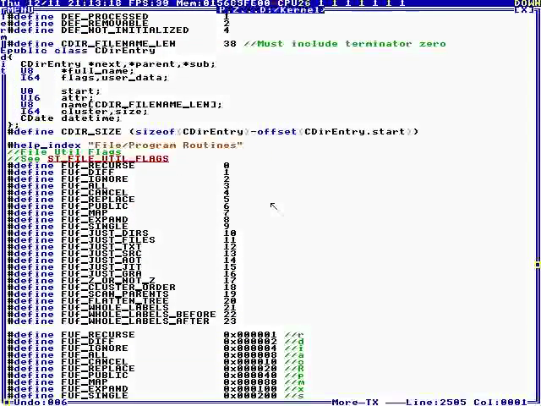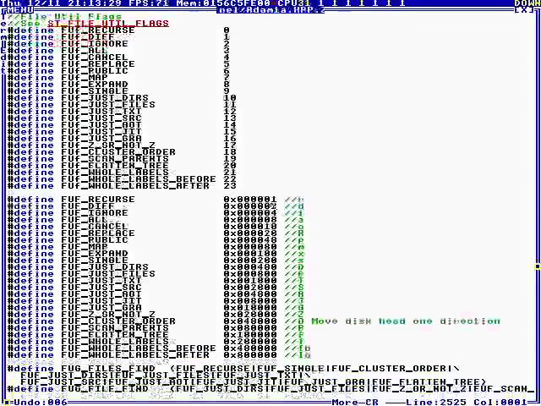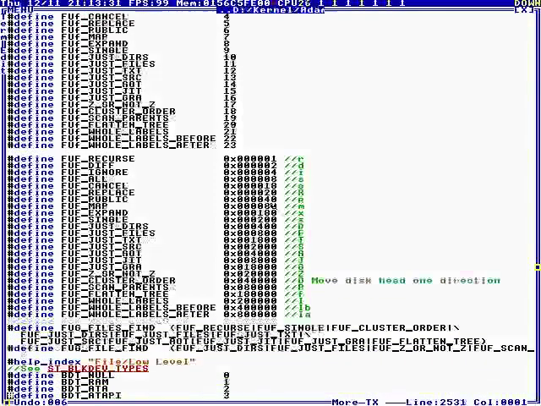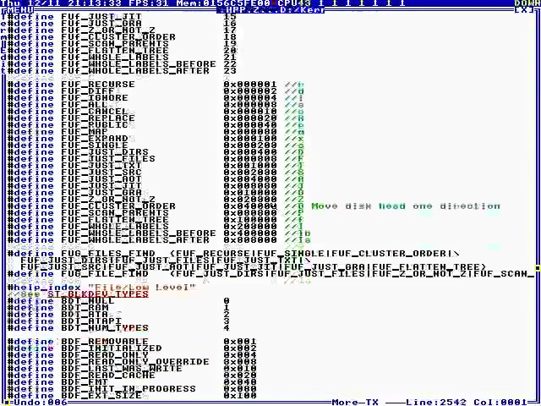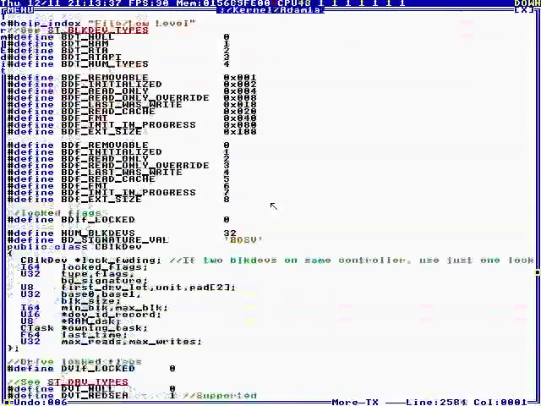Now we're getting into file utilities. These are something you will use instead of find first, find next like standard C. You use find files.